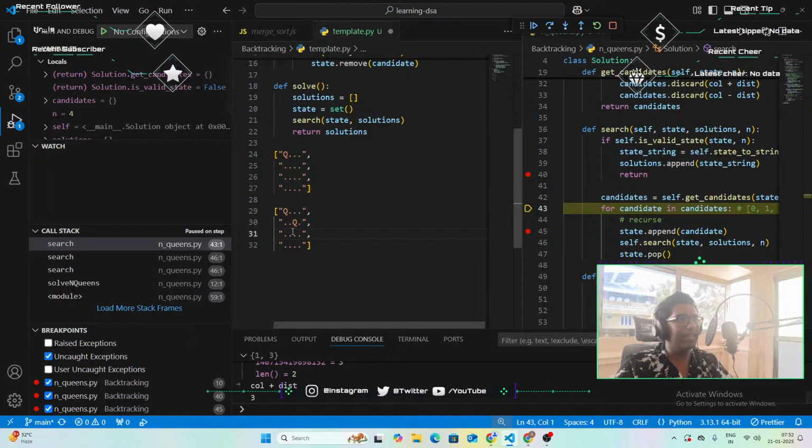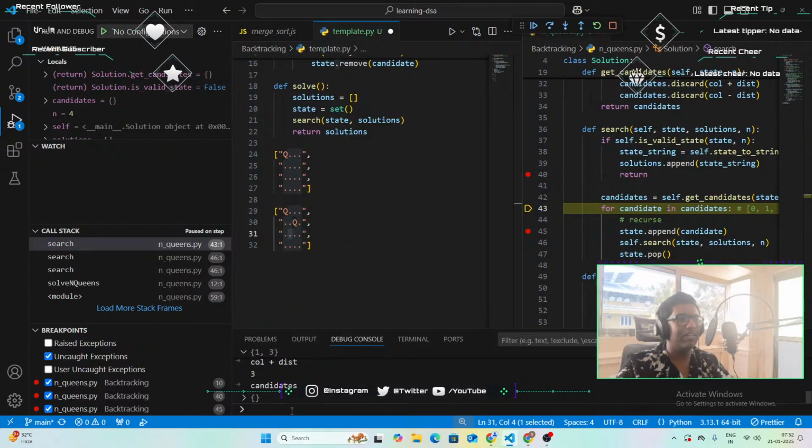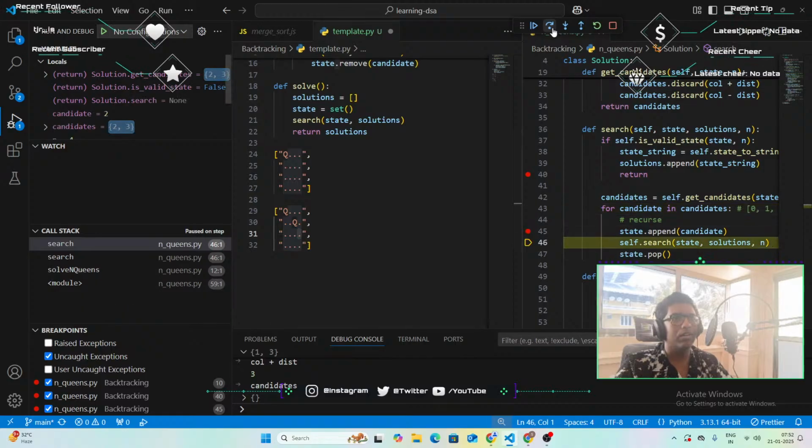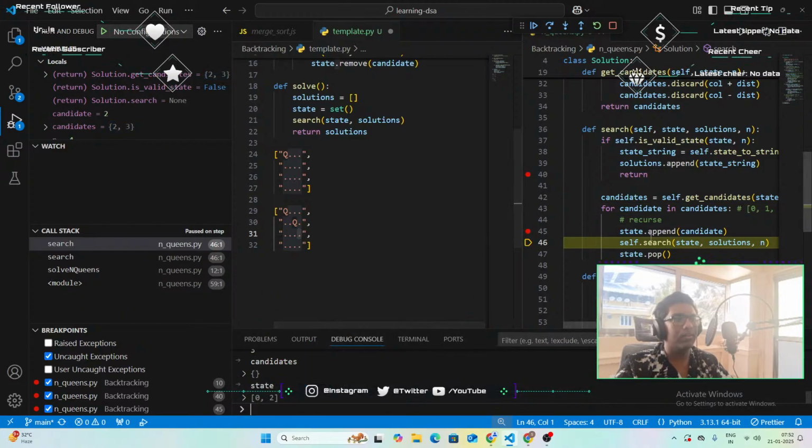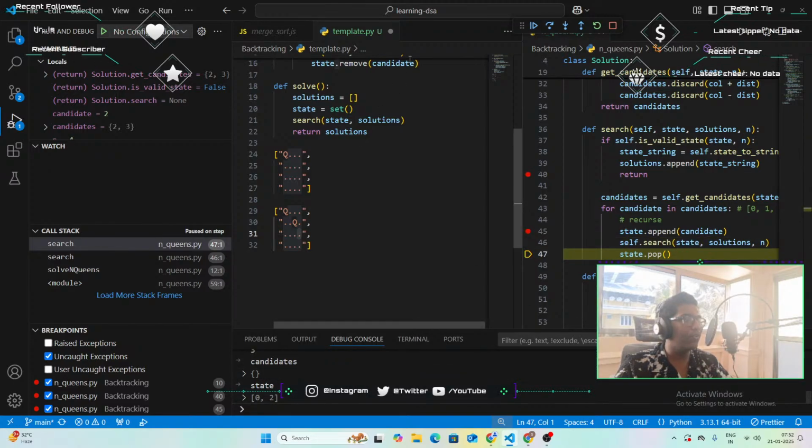And this time the candidates is gonna be empty, because you can't place a queen anywhere in the third column now. Now we're gonna state.pop, we're gonna remove 2 because that doesn't work.